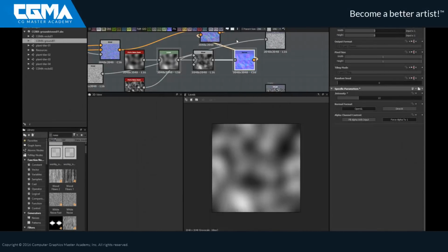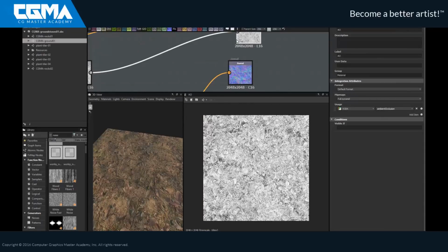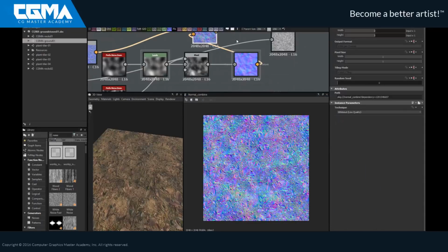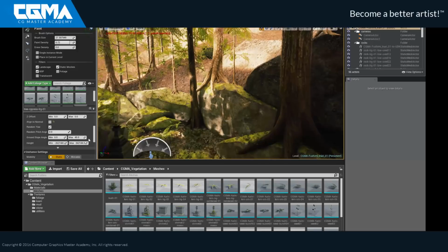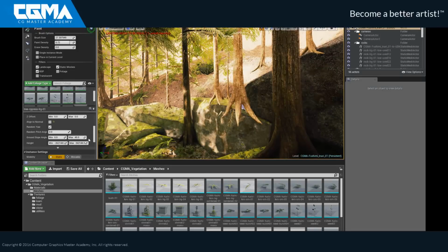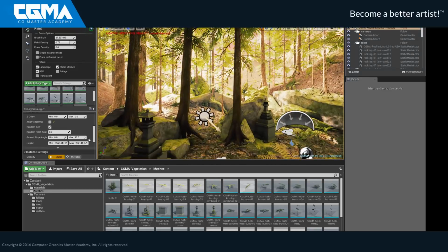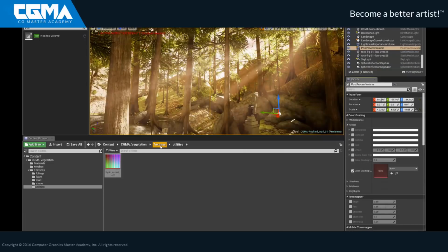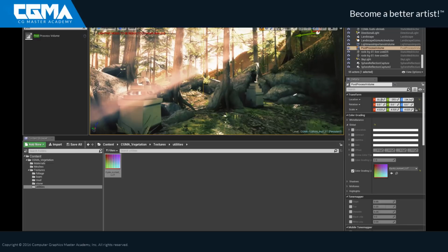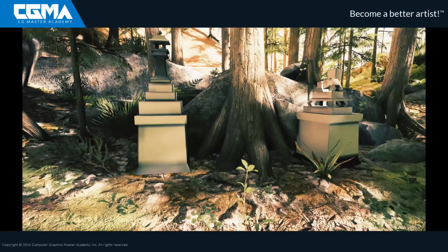Week 6, we will be exporting height maps from previous ZBrush tools, which we will use in Substance. With those, we will create our loam material and export the textures. We'll import the loam texture into UDK and set up the shader and continue populating our scene. We'll be iterating on the scene and creating light maps for trees in Maya and exporting the updated model. We will import the trees back into UDK and continue to tweak lighting and materials. We will go over the creation and usage of a lookup table or LUT and plug that into UDK and adjust the lighting and post-processing effects and keep populating the scene.